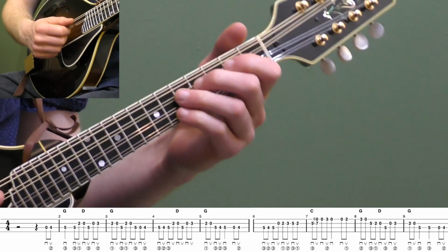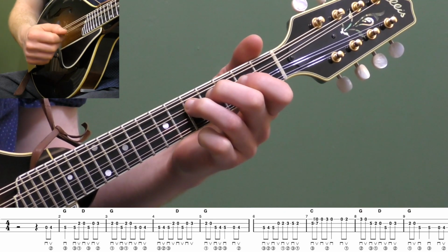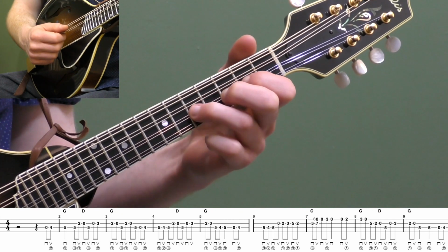Right here, open 4 again, our same pickup. Do that bouncing thing again, 5, 4, 5. Open A string, and then a little run, 2, 3, 5, 2 on the A string.